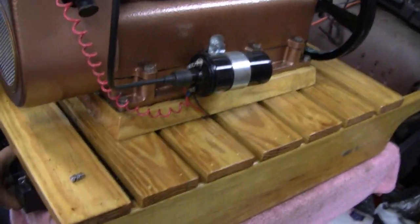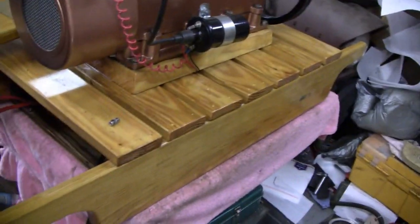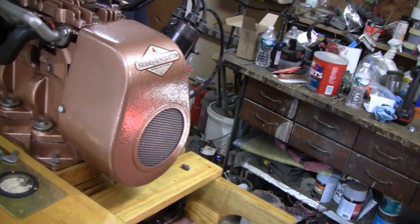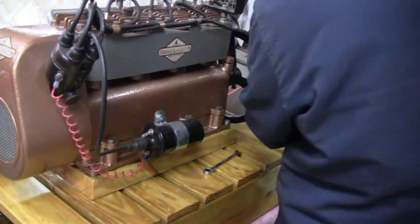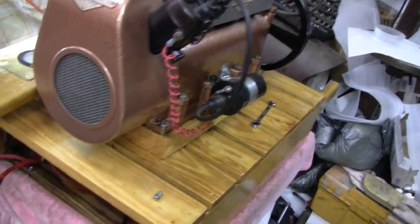Yeah. In a sense, trying to crank it with a dead battery, it'll never work. We had this at a show last year, and we had trouble. It wouldn't start for us, and we couldn't figure out what it was. It wouldn't crank. We thought the battery was dead, and we put jumpers on it and everything else, and it still wouldn't crank. And it turned out the starter generator was bad.